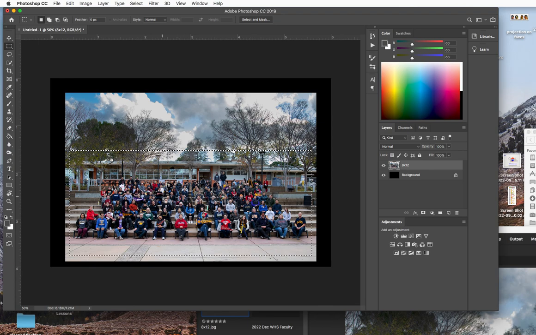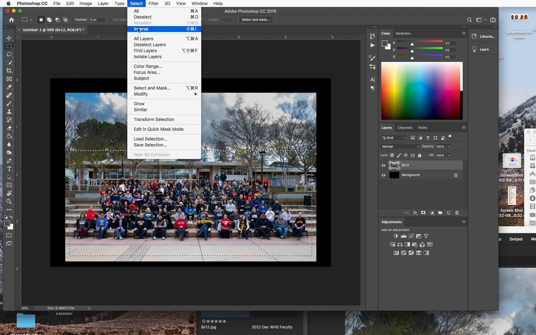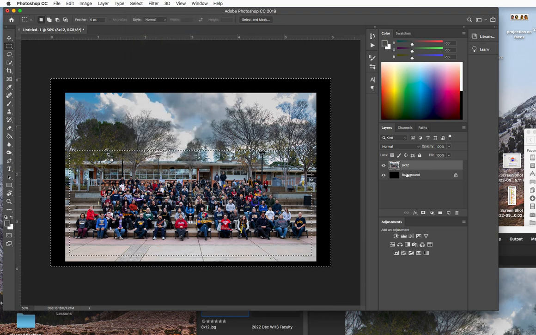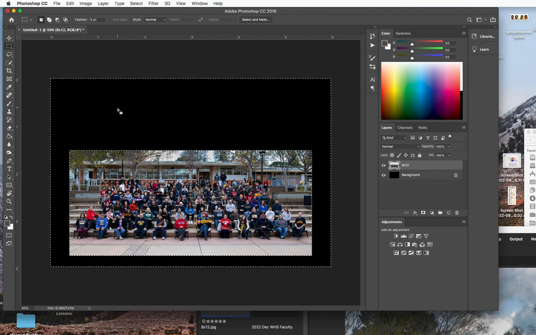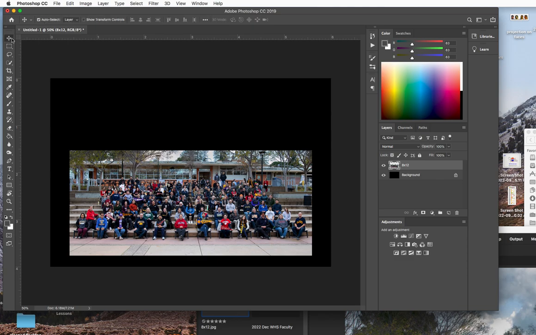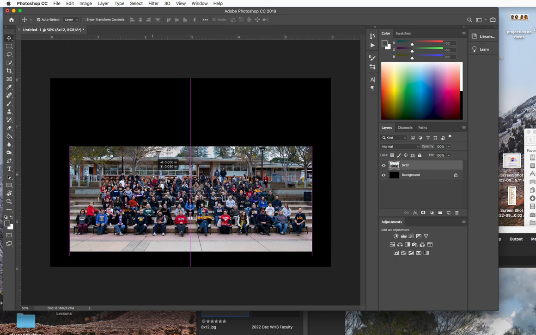I'm just going to have the faculty kind of zoomed in on them. So I selected what I wanted. I'm going to inverse the selection, make sure that the photo layer here is selected. So this will allow me to delete all that other stuff. Boom. Deselect. Let me see, let me move it a little bit. So I have a base layer. I happen to use a background color. You could have a photo as a base layer, or you can do it this way.